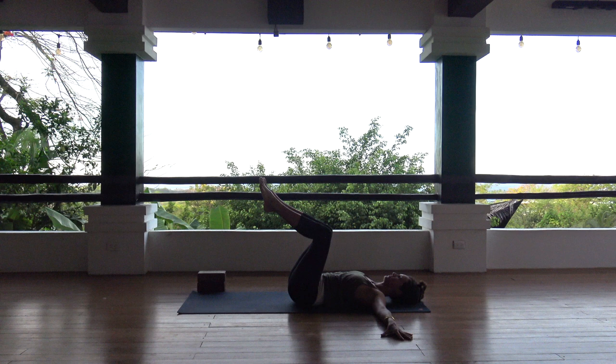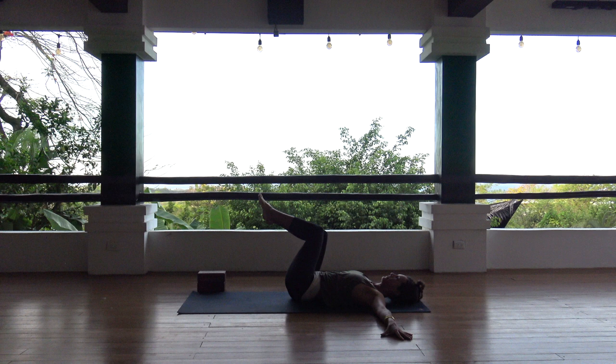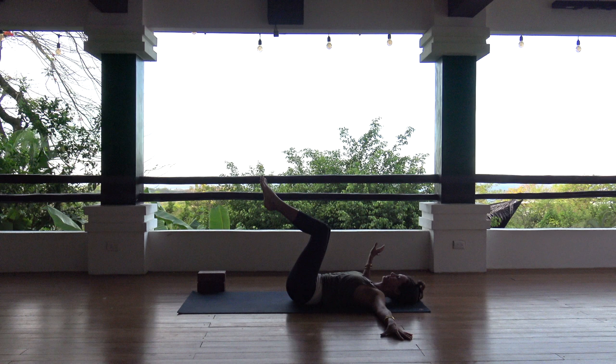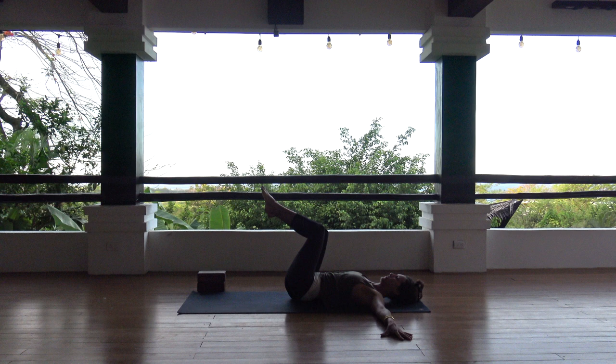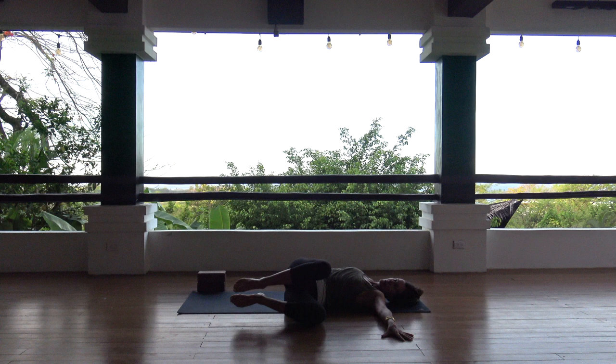And then inhale, come back to center. Exhale, legs over to the right. Left shoulder stays down, legs together. Inhale, back to center. Exhale, legs over to the left. Inhale, come back to center. Exhale, legs over to the right. Inhale, back to center. And exhale, over to the left, all the way. It's all right if your right shoulder lifts off just a little bit.